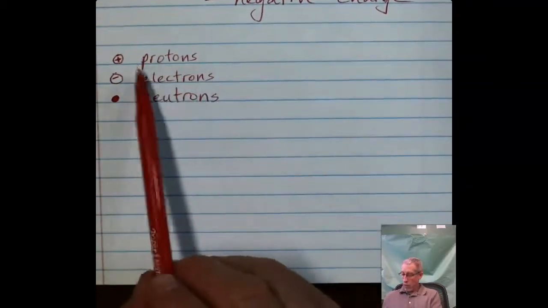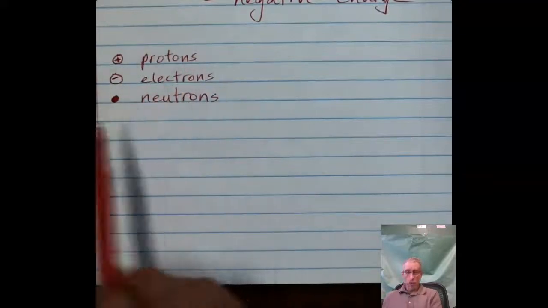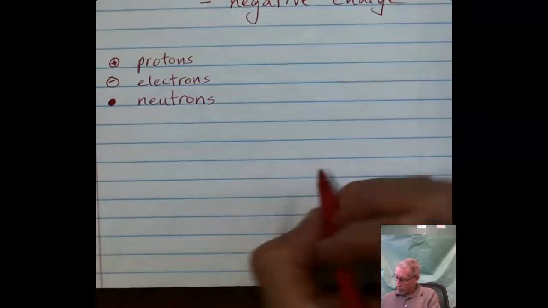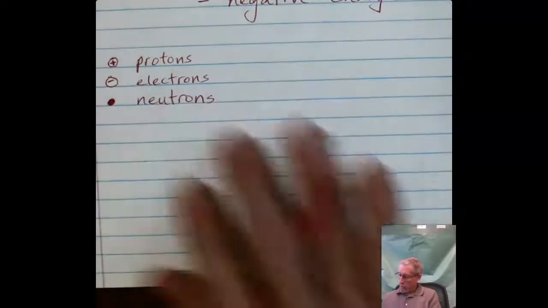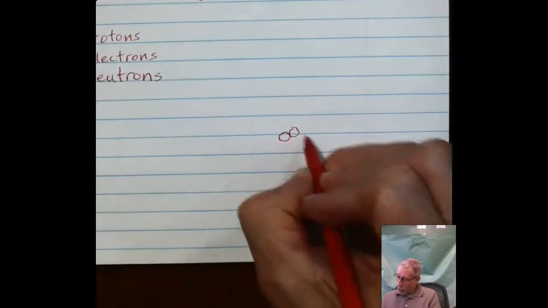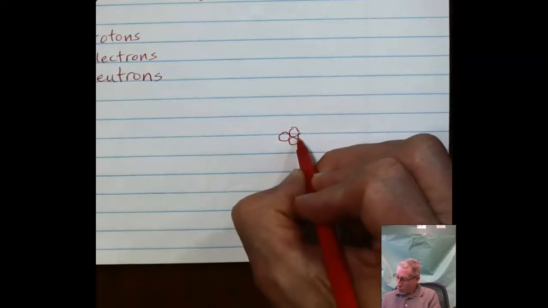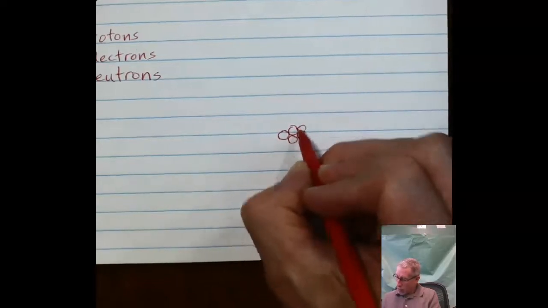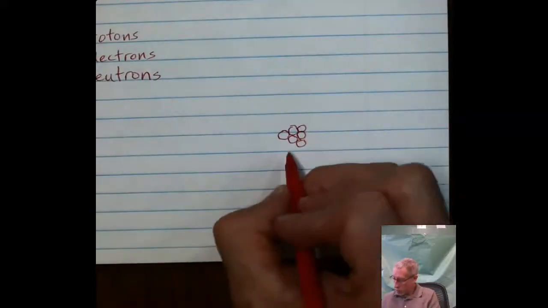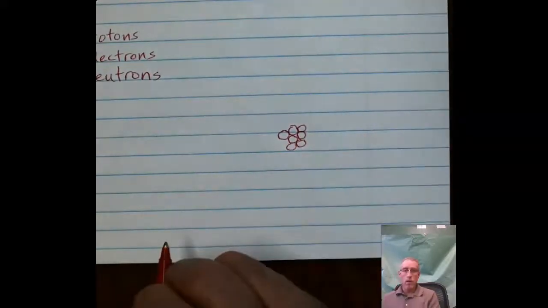Now the nucleus, remember, contains these positive protons and the neutral neutrons. Now it's supposed to be a super, super tiny thing, but obviously with my pen I can't really draw it that small. So let's just draw a handful. Now I need to have a little space around me, so that's why I'm using kind of the center of some space here. And how many you draw kind of depends on the atom. So let's just draw 7. How's that? Okay, so there's 6. We'll draw a 7th one here. That's going to be our nucleus.